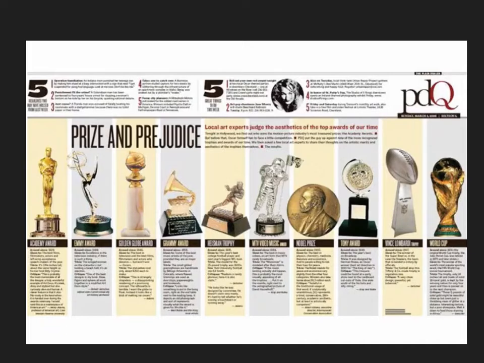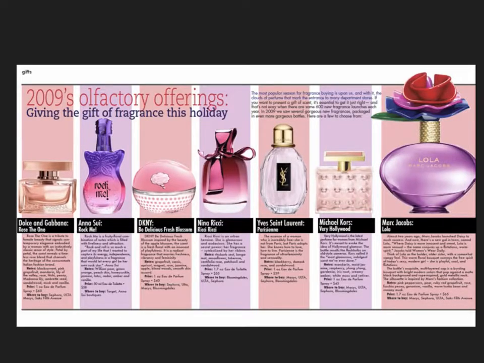There's an example here, a student example that another professor helped me find that was based on this one. So you take a look at this one, and then here's a student example that was done based on that same one. And you see that same concept, but with different types of perfume. So, a good example of a way that a student took a professional design and morphed that into their own.